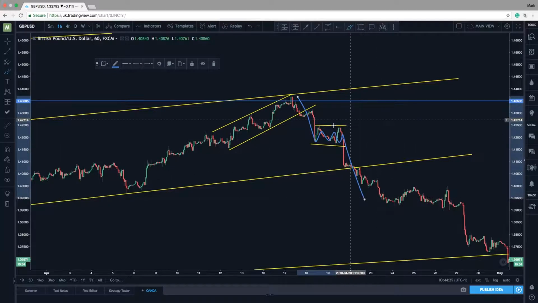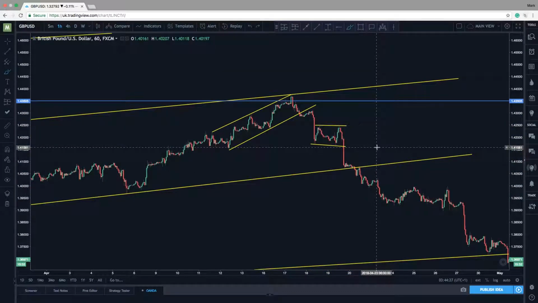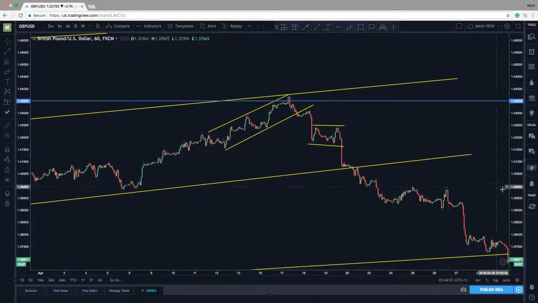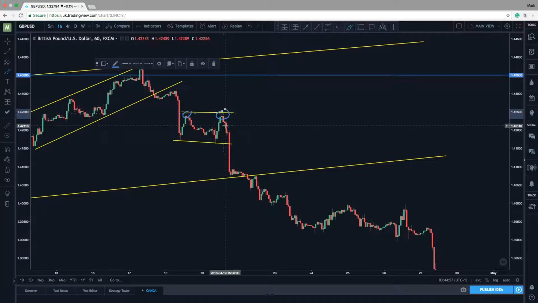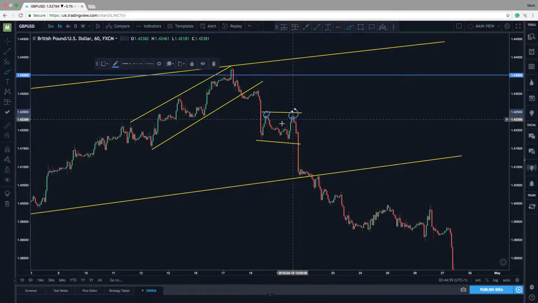So we know that we're looking at this as the impulse and this potentially as a continuation pattern to head lower. The reason why this is so important is because we're building on the higher time frame structure that we just looked at on the daily, the 4 hour, the 1 hour. So we're already anticipating that this trade within the multi-touch identification is going to go all the way to the downside, and we've got a much deeper lower target. So then what this enables us to do is build on that trade and potentially scale into the market as much as possible. So when looking at this structure, you can see we have a continuation pattern and we have 1, 2. So there's something very interesting about this structure that I want to cover.